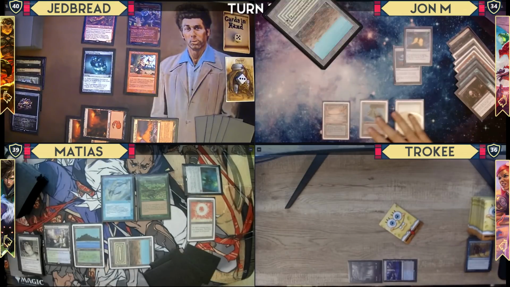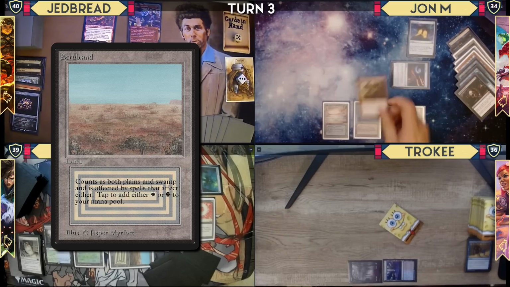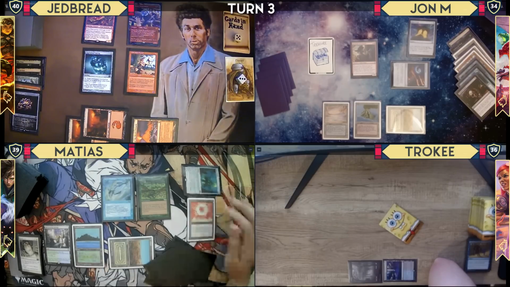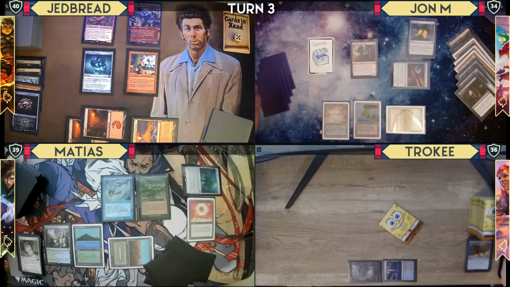I will play Scrubland for turn. Tap the Signet for red. I will cast the card I tutored, Dockside Extortionist. Wowza. Is this how we die? So with that 4 from you, and then it depends on if Jed wants to sack his treasures or not. Tough decisions. I'll sack my mana ball. Yeah, I'm gonna sack the 3 treasures. Oh, he's up to 5 then, in total.